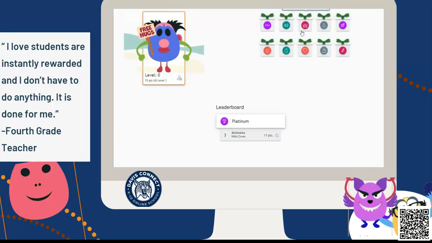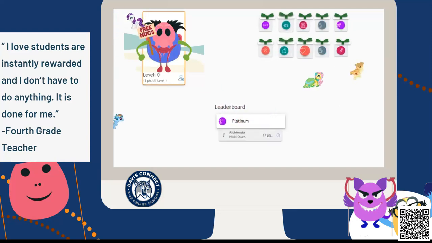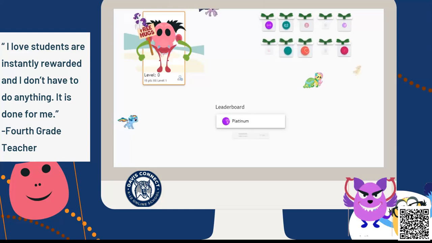And with those points, students can unlock prize boxes. You can now see why I love the prizes. They can unlock prize boxes and add on to their avatar and climb the leaderboard. Again, the teacher does nothing, saving time while still encouraging students to perform well. We had a 4th grade student go retake a quiz just to earn some googly eyes.